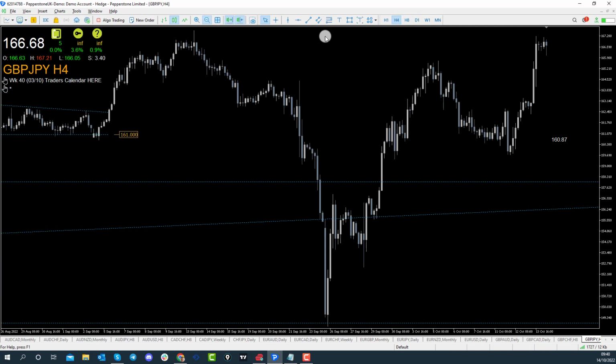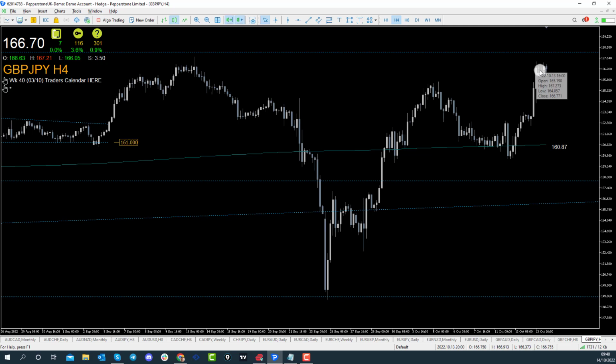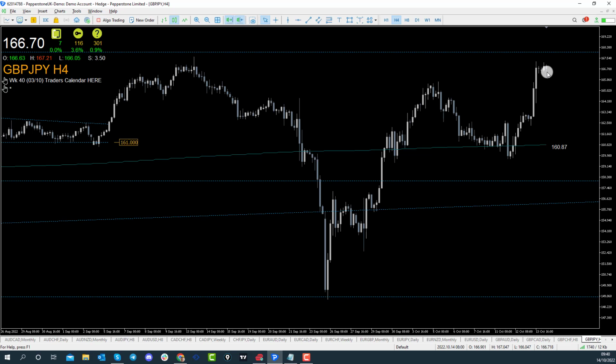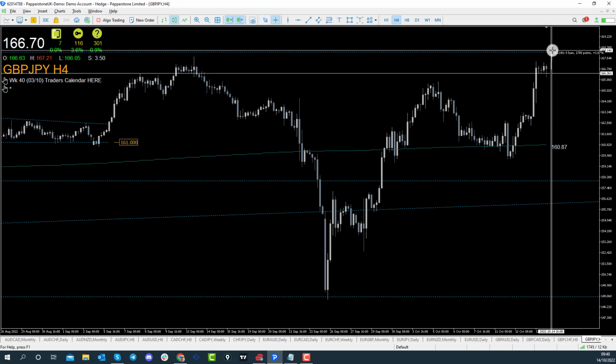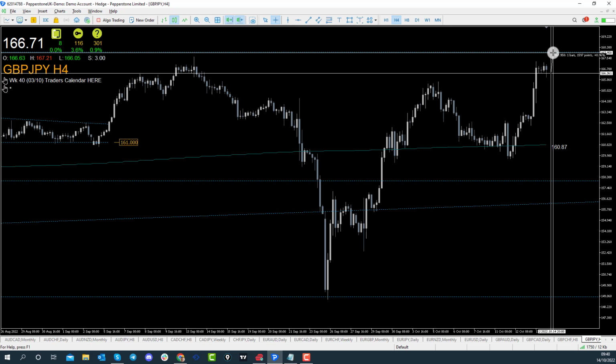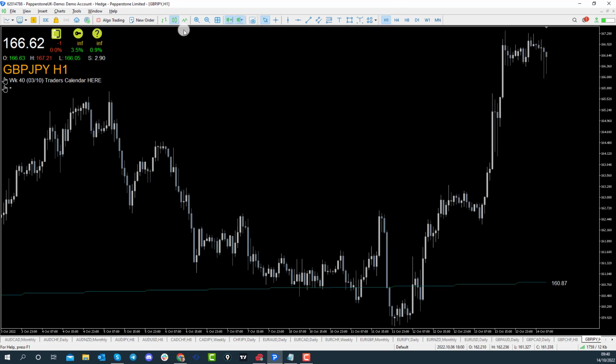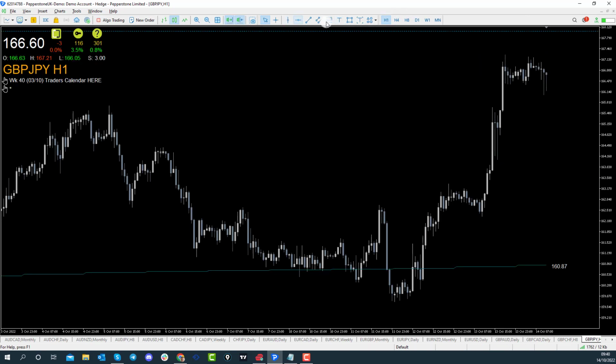Going on to the 4 hour time frame, we can see that price is forming a slight consolidation in here, and if price was to reject this low where it's currently rejected at the moment, we could expect a little sharp breakout move towards that key area of the 168 handle. So you could be looking for some very small short-term moves if you are a day trader. If you look at the hourly, you can see that price is in this consolidation, and at the moment we've tried to break through, but buyers have pushed price back within that range. So we could expect maybe price to head towards the 168 handle.